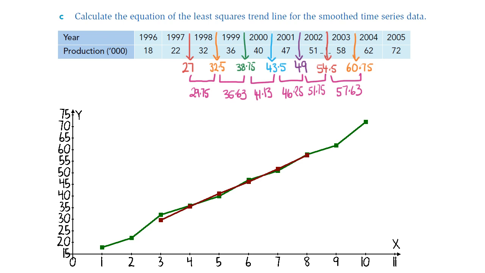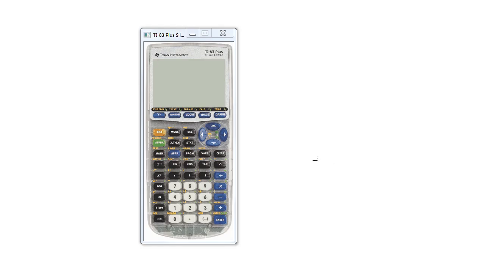And these were the corresponding y values for the original data. And at t equals 3, I have 29.75. At t equals 4, I had 35.63 and so on. So what I'm going to do is using these 1 to 10 as my x's and these values here as my y's, run a linear regression. Most of you are probably using CAS calculators, but I don't know how to show you one of those on a computer screen. I'm going to use a TI-83. Translate it for how your calculator does this.